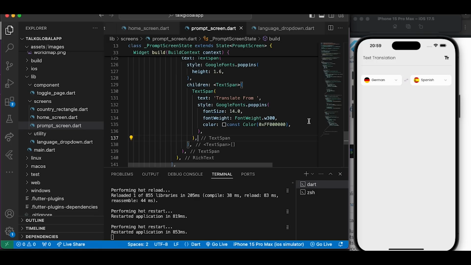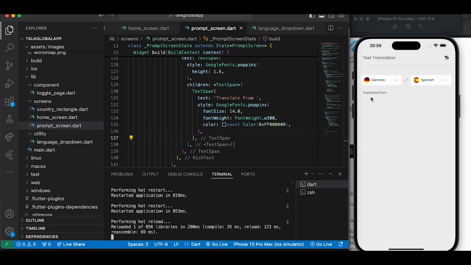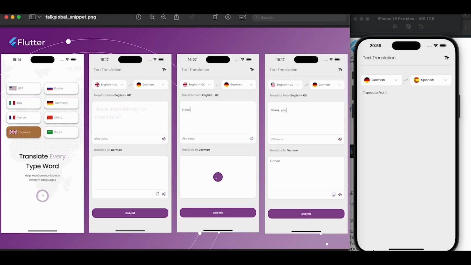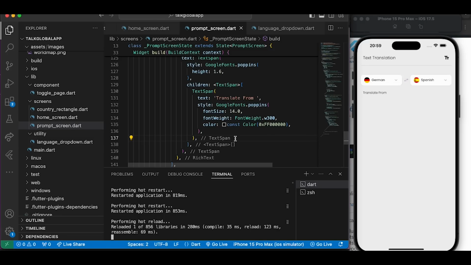So right after, or let me refresh. You can see that translate from is there. What we want to do is the selected country that is being displayed should be displayed over here too as well. All right, so right after the text span we can make use of another text span, but then we'll use an if statement.